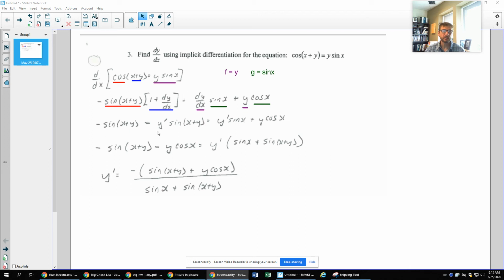And we want to then figure out where I want to put my dy dx's, where I want my y primes, to minimize the number of negative signs. If I move this negative to the other side, it becomes a positive. If I take this y cos x to the other side, it becomes a negative. And then when you've got your y primes together, you can factor them out. So y prime factoring out of sine x is y prime times sine x, and the y prime factoring out of sine x plus y leaves the sine x plus y. So that's kind of my hints, I guess, in terms of doing question number 3.